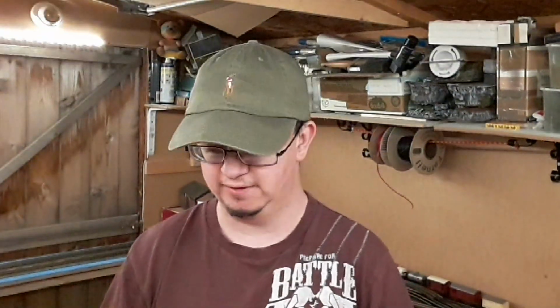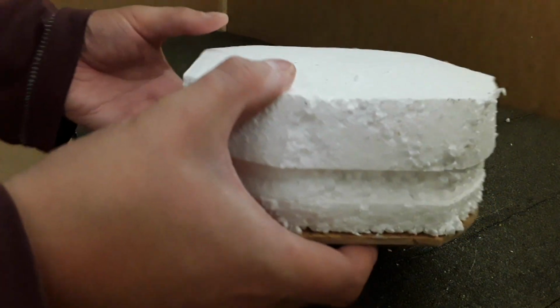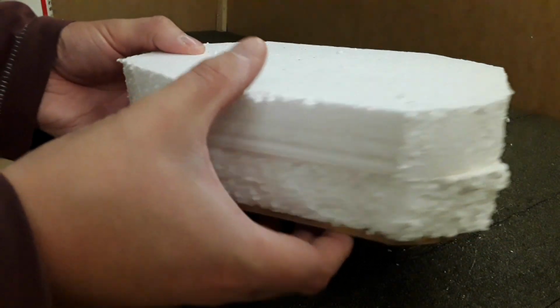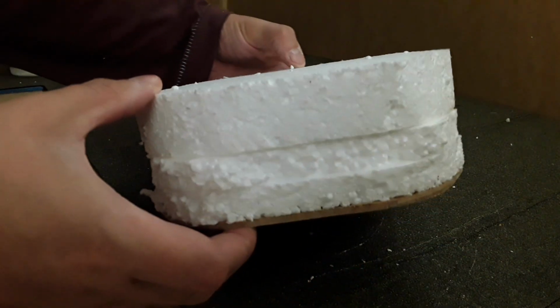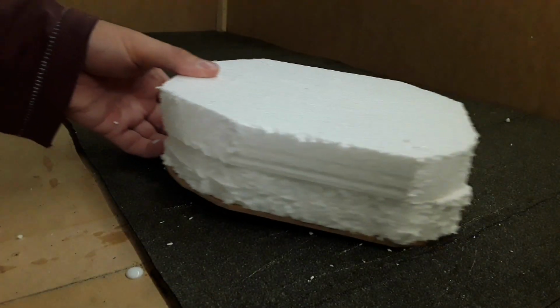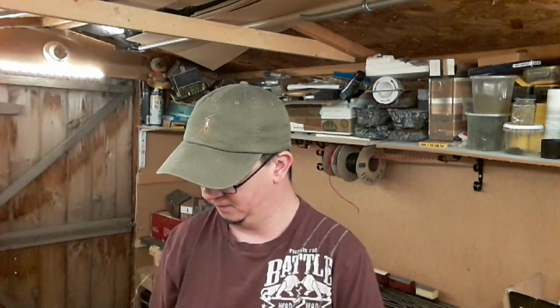Okay, so I've left it to dry overnight. I did need to put a little bit of weight on top of the model just to keep it flat and level while it dried, which is obviously something to prevent the wood from warping really. And as you can see, it works really well. And we can continue on shaping the hill and making the space where the rocks are going to go.